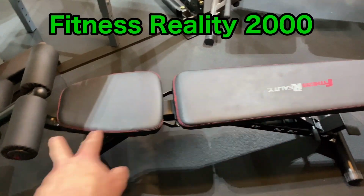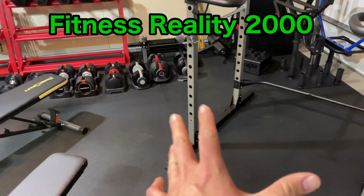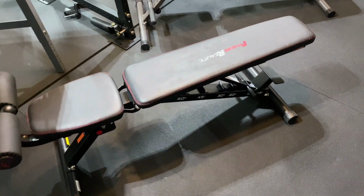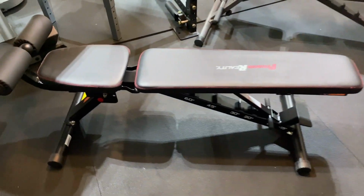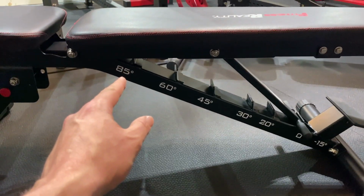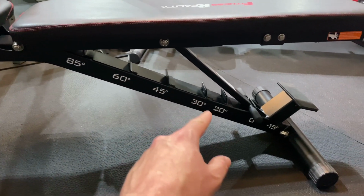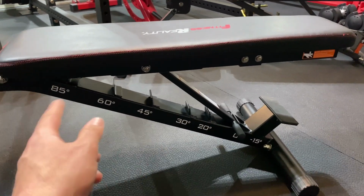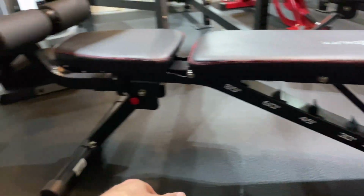This is the Fitness Reality 2000, which I highly recommend with this. If you want a bench that you can do some ab work with, you want to have the zero gap option, 850 pound weight capacity. You can see it says the degrees, 85, 60, 45, 30, 20, 0, and then negative 50, which is obviously decline. It's got the ladder style, so it adjusts super easy.